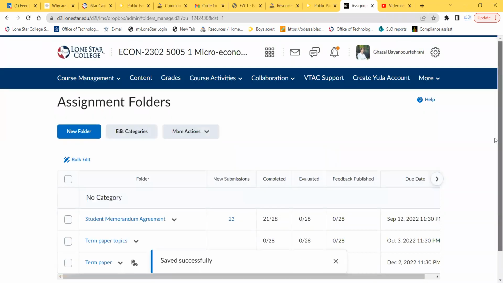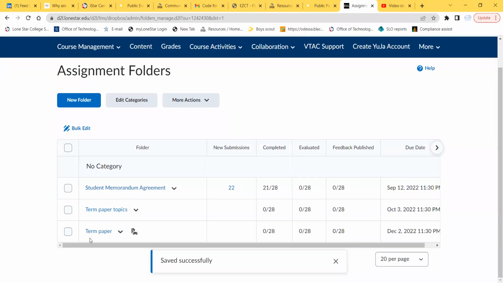When you are done with your paper and you want to make sure that you did not copy much from your resources, this icon here will tell you what percentage of your paper is copied from your resources. Remember, it is okay to use resources.